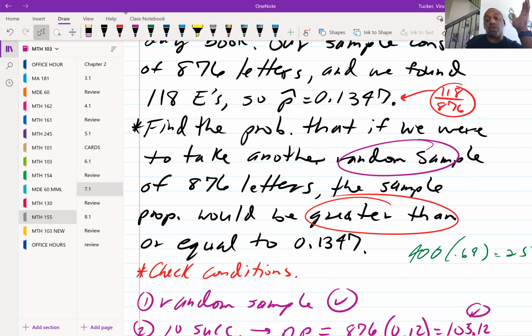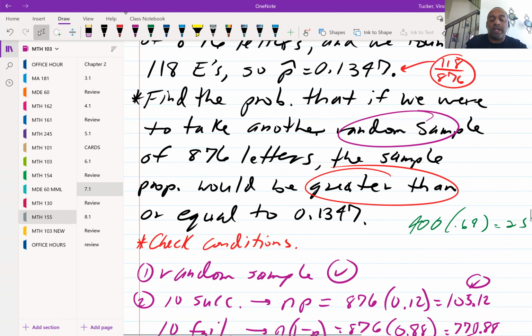Now, if you were doing this on your own and you were checking stuff like that, then you would have to check these conditions. If they don't meet the conditions, then you wouldn't be able to lean on normal distributions. You have to go a different route altogether. So all of these should be met, and if they're not, then you wouldn't go any further. So that's the type of problem that you'll have. So it's a random sample.